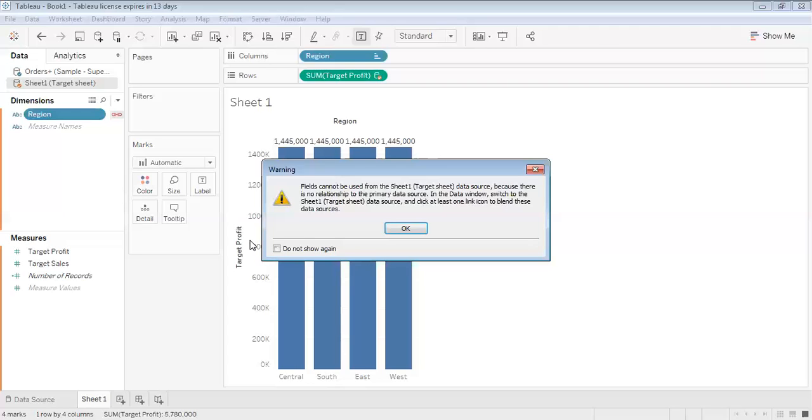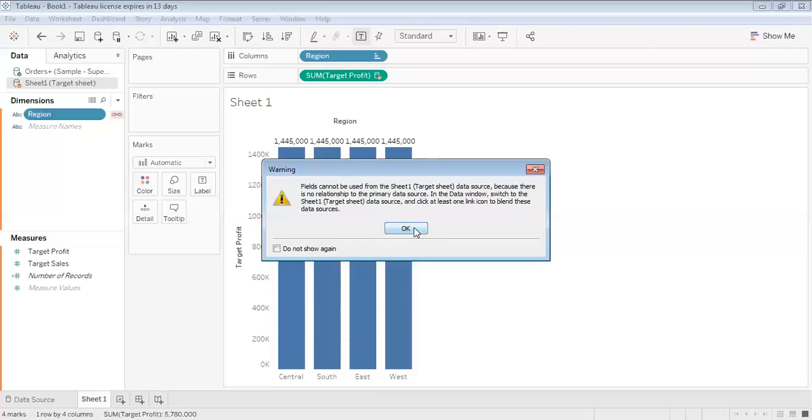And when we drag and drop any field from the secondary data source, it is considered the secondary data source. Tableau automatically establishes the relationship between them with the help of a linking field, and that linking field will be present in both the primary and the secondary data sources.